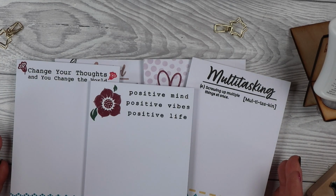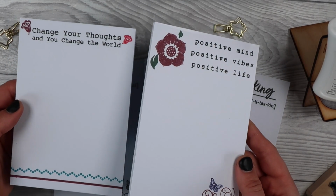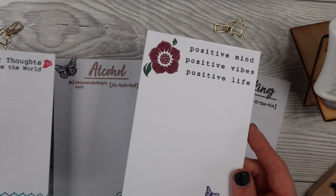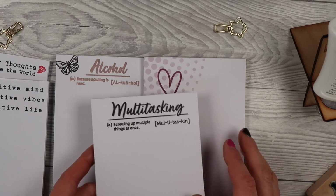So there are my notepads. I've made 6 in total and I will probably make a few more, and they cost pennies to make using recycled materials and 5 sheets of printer paper and stamps in my collection that I wasn't sure what to do with apart from these ones. These ones are so awesome and funny.